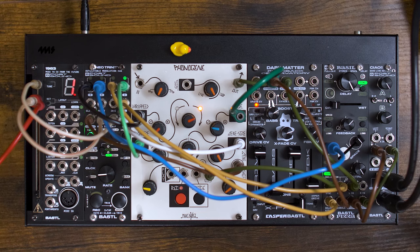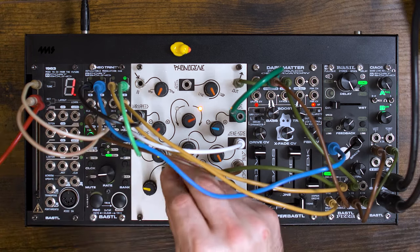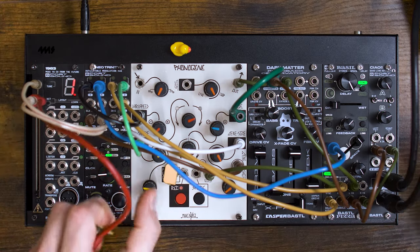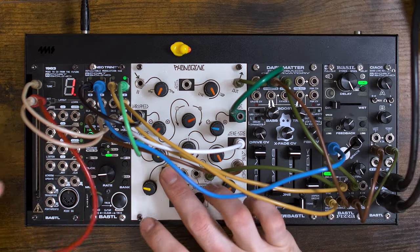And so that's kind of wild. I can get a lot of fun stuff out of that. But what I can also do is add another little layer of control here and then kind of go into this mode.